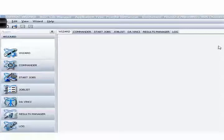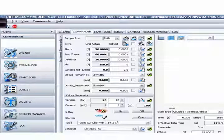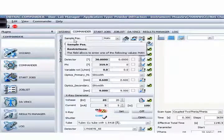This is the main measurement software. You can see different tabs here — I will go tab by tab explaining what they are and their purpose. I will skip the Wizard first and come back to it later. I'll start with the Commander — this is where you can do your manual measurement, key in your settings manually. You can see that the Wizard and Commander are incorporated into this software, so in future you don't need to open the Wizard separately. In Commander mode, you have the sample position.